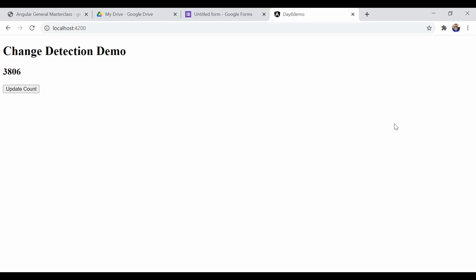We just use interpolation, and using interpolation, we are displaying the data which is declared and updated in the class. In the class, that data could be updated for various reasons. It could be updated through an API, it could be updated by a button click as we saw earlier, or it could be updated in an asynchronous manner, the way it is being updated right now, each 10 milliseconds. The data in the component class is updated every 10 milliseconds and the template is in sync with that, and without refreshing the page, without doing anything, you are getting this updated data right here.